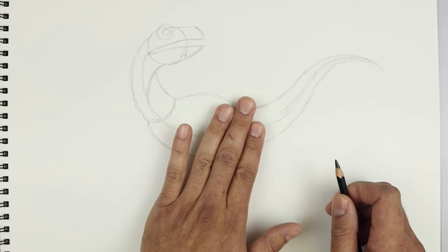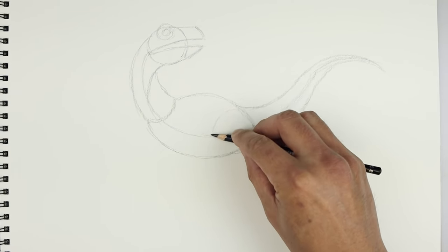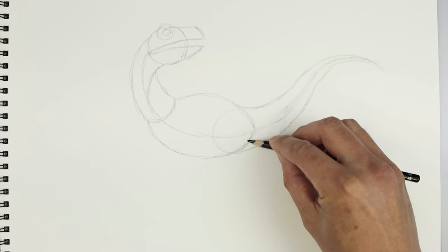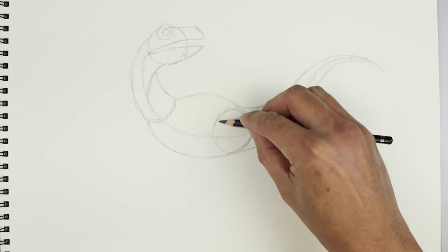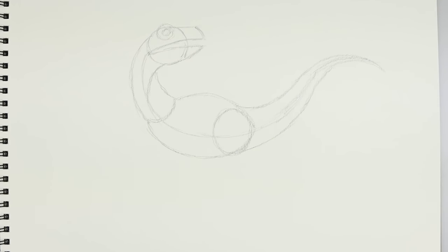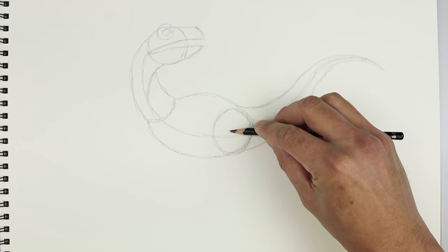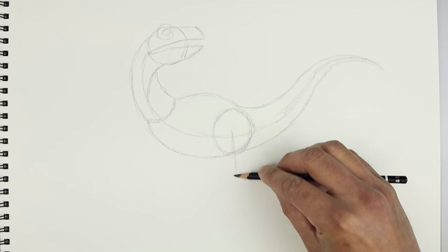Now the hind leg is going to sit along the back side of the body. Starting from the top, we're going to sketch an oval, going all the way around towards the bottom of the body and pull that back up towards the top. Now from here, we're going to lay out the bones of the hind leg. Starting from the center of that oval, draw a straight line coming down.